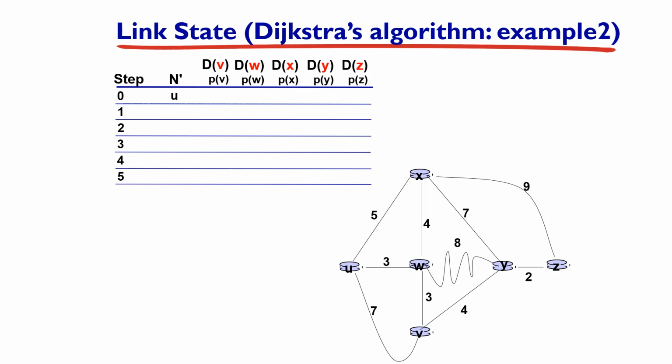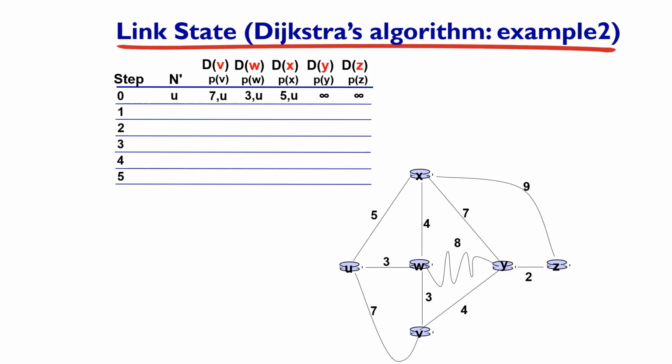Since we are able to find the shortest path from U to all other nodes, we are starting the computations from the U. The direct paths are to X, to W, to V. Up to 3 different nodes, there are direct paths from U to V, U to W and U to X, and they are filled with 7, 3 and 5. There is no direct path from U to Y and Z, so they are filled with infinite.